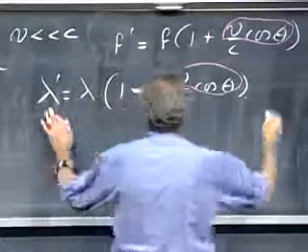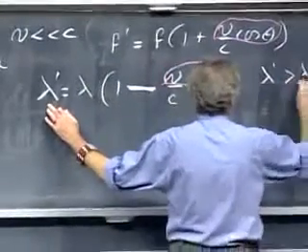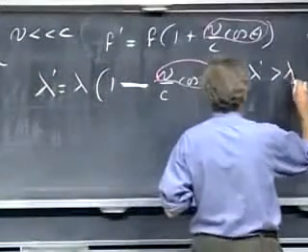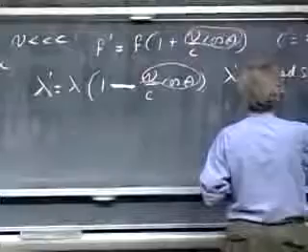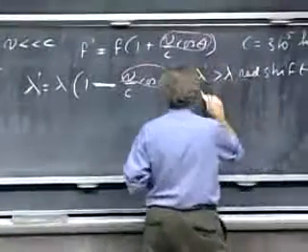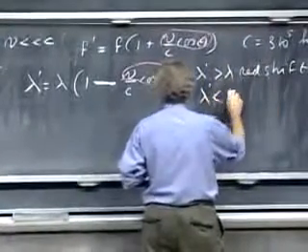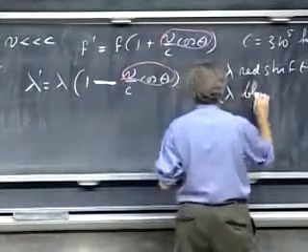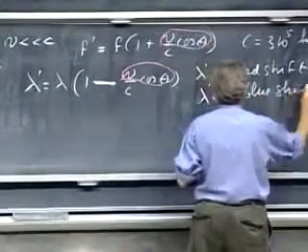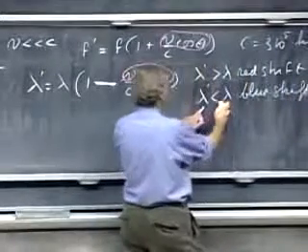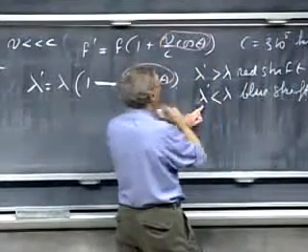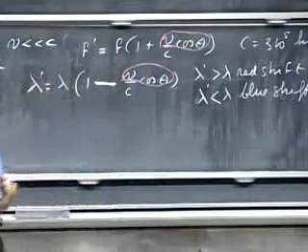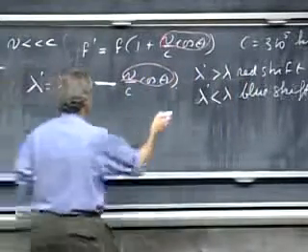If lambda prime is larger than lambda, the object is going away from us. We call that redshift. The object is receding. If lambda prime is less than lambda, we call that blue shift, because the wavelengths become shorter, and it moves towards the blue end of the spectrum. Here it becomes larger, and shifts to the red part of the spectrum. The blue shift means the object is approaching you.